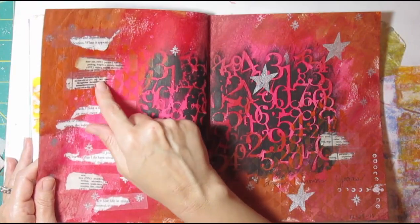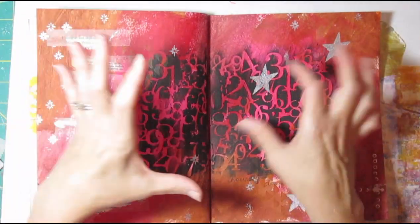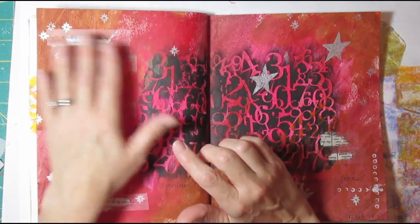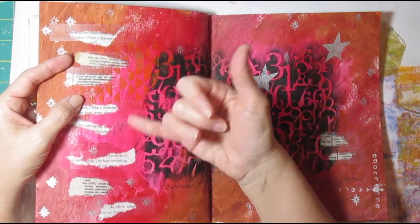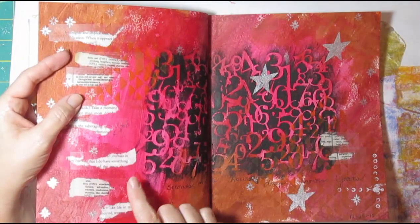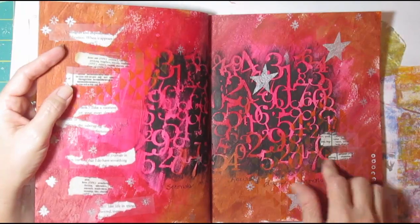It started kind of coming to me what I wanted to say, and I found these words. I got this technique from Pinterest, where you take just regular Scotch tape and press it over text in a book and pull it up, and it works better with the older books. This was a newer book. I still probably had it 10 years or so, but it's not nearly as old as these others, and it was a lot harder to pull the words up on that. But anyway, I guess different books work better than others.